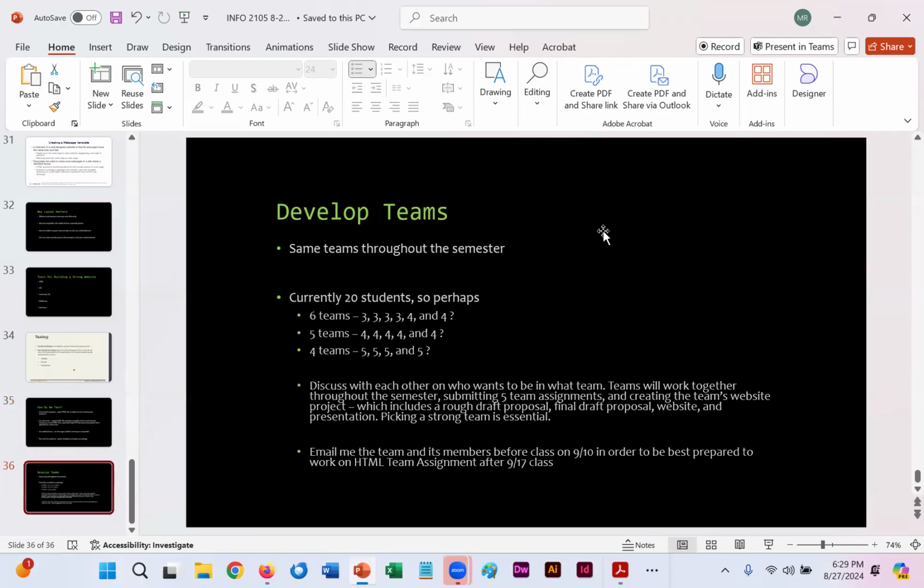All right. And lastly, like I said, with the teams, it's up to you the number of teams you might have, but don't make it more than 5. You're going to have the same team throughout the semester. So the team is going to work together on those 5 assignments. The rough draft proposal, you get the feedback from me, you fix it up for the final draft. Your team creates the website together. Your team does the presentation together. And then at the end of the semester, you do that team assessment. Okay, this is how my teammates did.